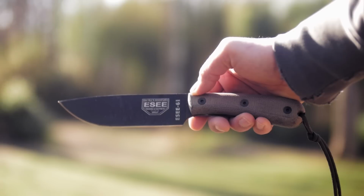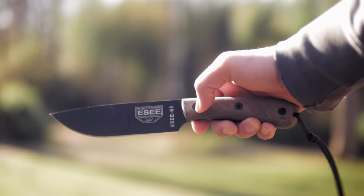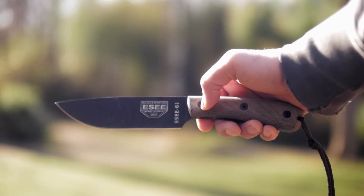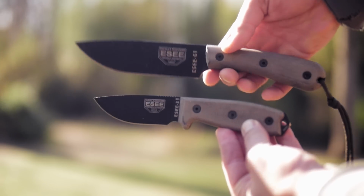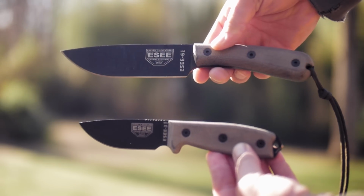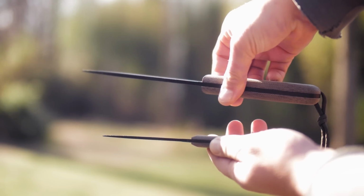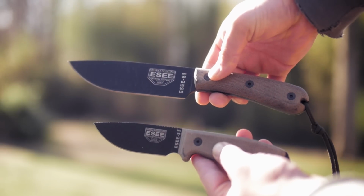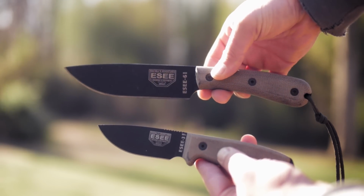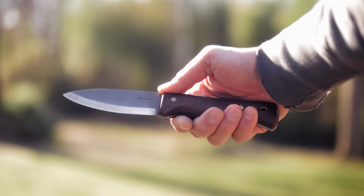Now the Esee-6, of course, the knife I traded away for the Esee-3. The Esee-3 wasn't bad, but I mainly had it around for comparisons, and one day would probably want to get the regular 6. I really like the blade size and the blade shape mostly. The handle was comfortable, but the lack of a ricasso didn't jive well with how I held the knife, which is like an amateur.